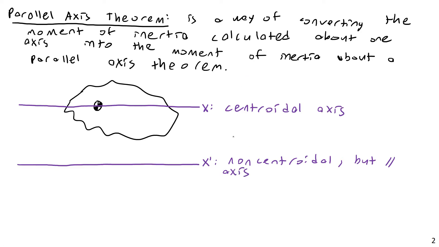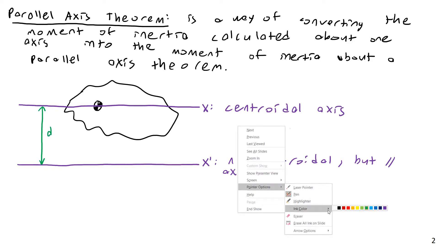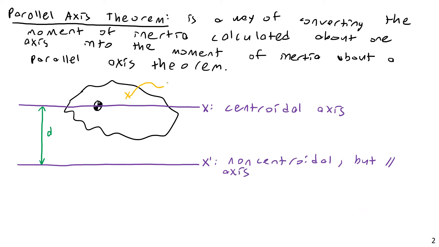So as we learned last time, where you take the moment of inertia about, or what axis you take the moment of inertia about, will result in very different expressions or final values for your moments of inertia. But if we did have one, is there a way to quickly calculate the difference between them? And it turns out there actually is. So I'm going to label a couple other things. First, I want to label a distance d. These are parallel axes, so it wouldn't be too bad to calculate a parallel distance d here. And then I'm going to say that this rigid body, this shape, whatever it is, has an area equal to A.